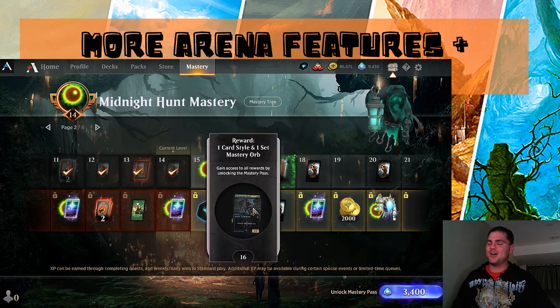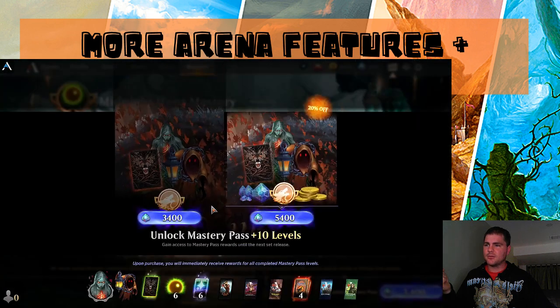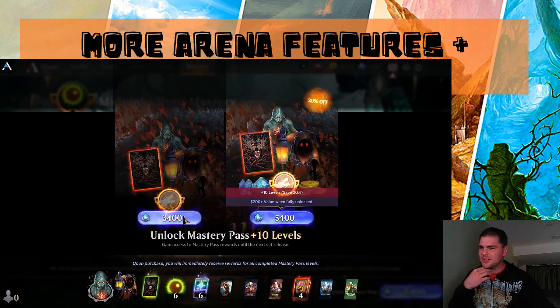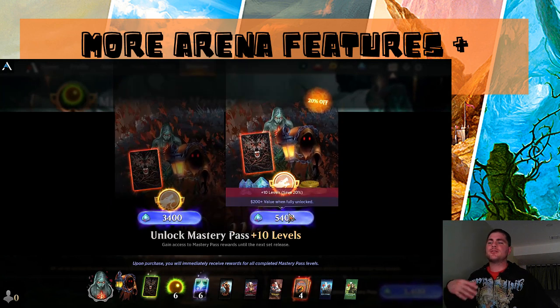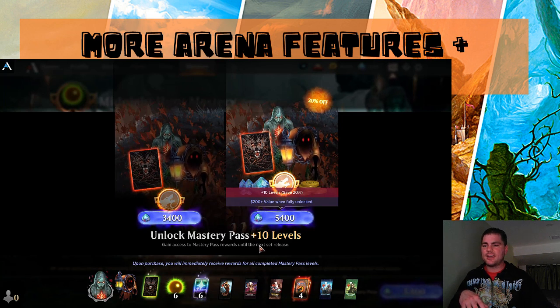When I start running low, I'll unlock this and then I'll just get a whole bunch of rewards. If I click it now, the pop-up will come. You can always spend extra gems too. I don't know why this always takes so long, sometimes it takes the server a little bit. But you have this option over here for 2,000 extra gems. You can get an extra 10 levels.